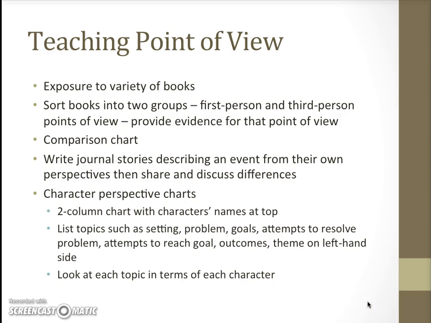So how do we teach this? Okay, first of all, I think we have to start with young children, exposing them to lots and lots of books told from lots and lots of different points of view. Once they're familiar with a lot of books, we might take some time and sort the books. We might put all the books that are told in the 1st person in one pile and the books that are told by the 3rd person in another pile. As they get older, they would then maybe need to provide some evidence that that is indeed the point of view. We might make a chart for the classroom, and every time we read a book, talk about what was the point of view in this book and record it.